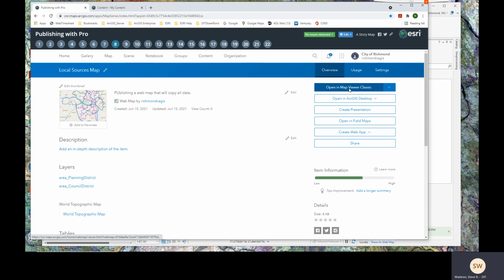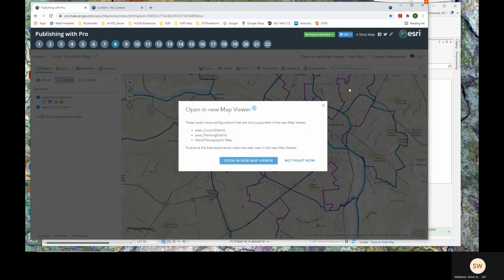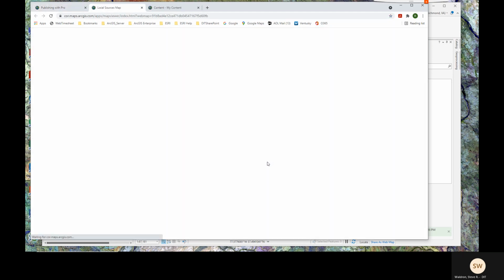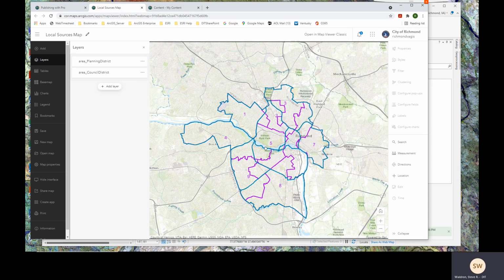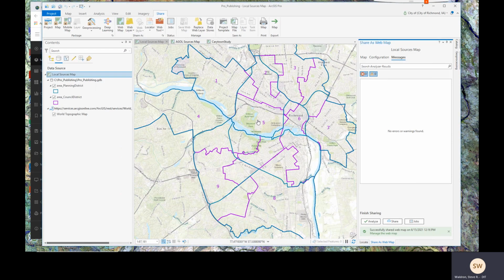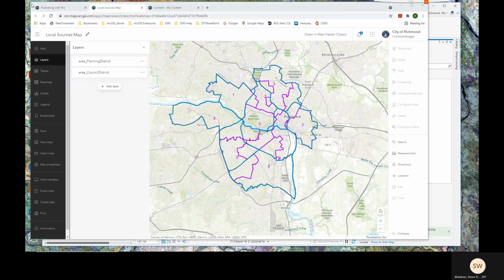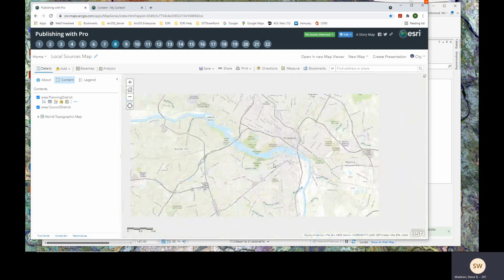I'm going to open it in the map viewer. And here we could see the data sources. They're symbolized exactly like they were in ArcGIS Pro, as we see here. Here's what that web map looks like.